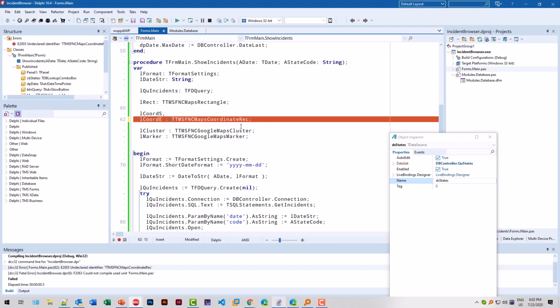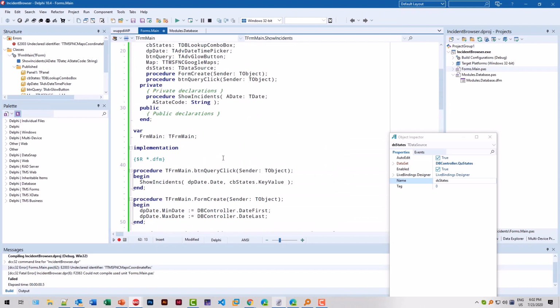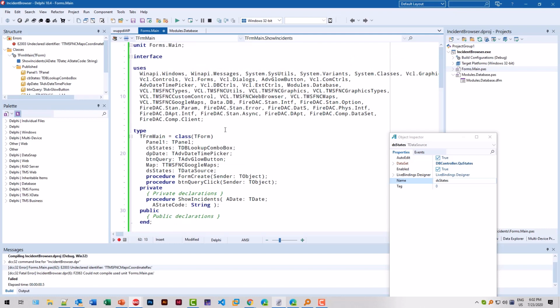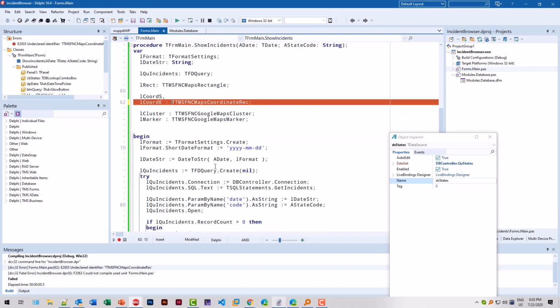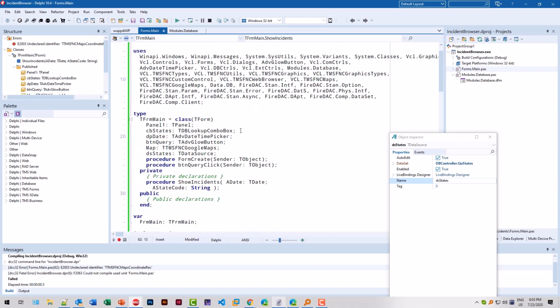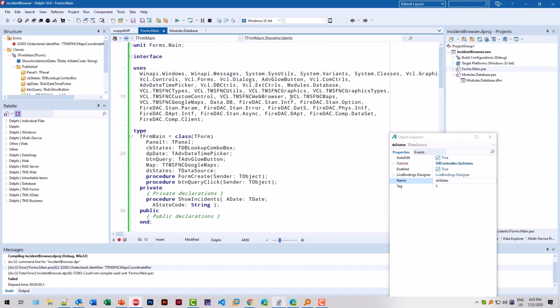And if you're stumped like me, why this type isn't there, and it should be, it's pretty simple, because the type, of course, is in a unit, and because we only added the TMS Google Maps, the types are not there.